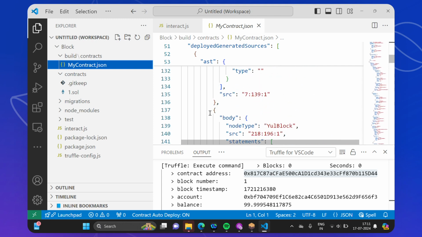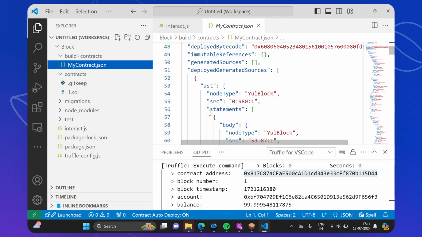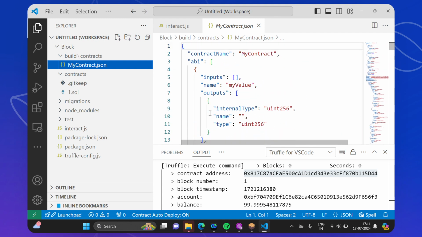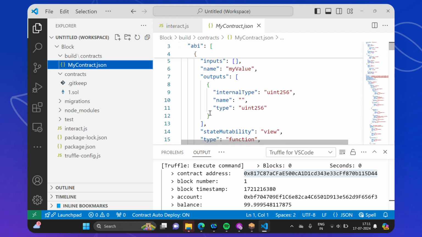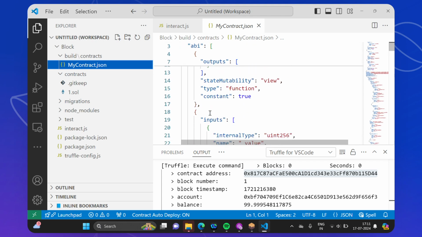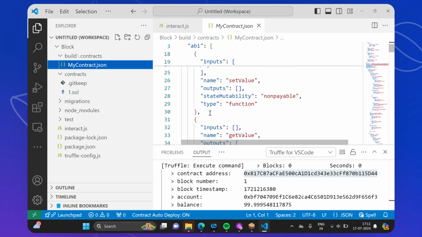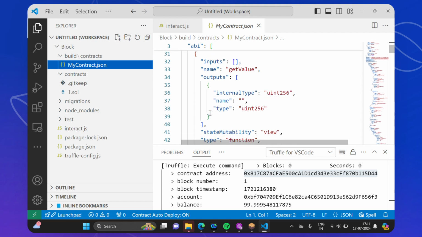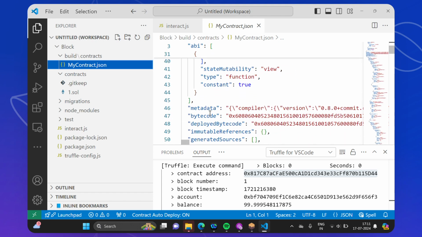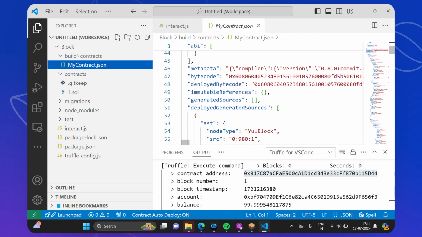And if you go through this JSON file, you will be able to know more about this: this is the contract name, this is the ABI which has been created, the input type, the set value, the output type, which is all uint integer, the bytecode which has been generated.